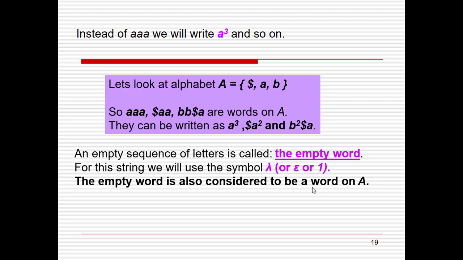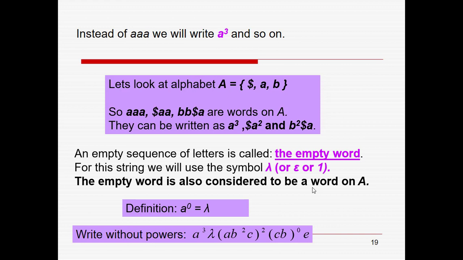Of course, we also can have a word without any letters, and this is called the empty word. And it wouldn't be math if we wouldn't have defined some symbol for this. So the empty word is defined with the symbol lambda or epsilon. And the empty word is a word in a language. So if we have a language containing the empty word, then that is a language with exactly one word in there, the empty word. If we look at a^0, then of course that means we have no a's consecutively. That would be exactly the same as the empty word, lambda.